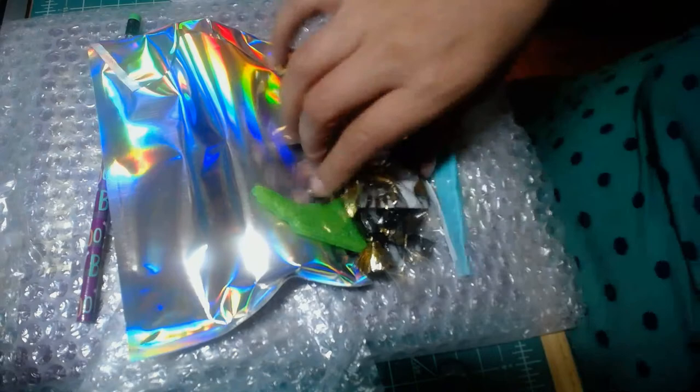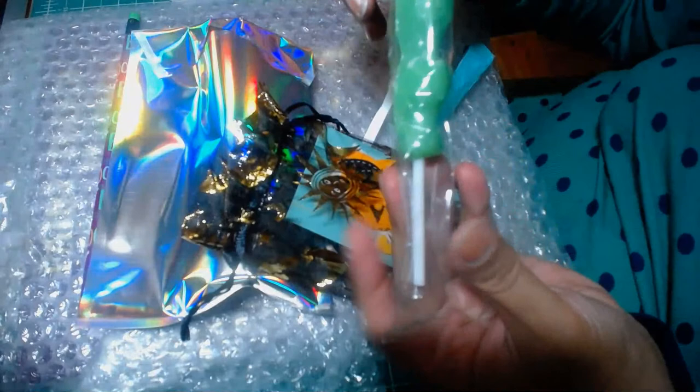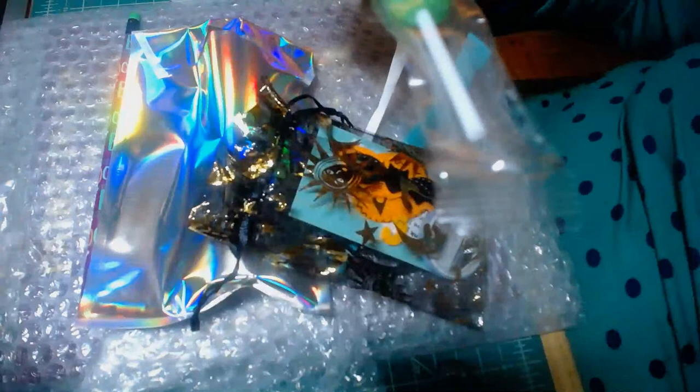So, look at that. I love these little things here. This thing here said Enabler's Outpost. Now, Enabler's Outpost has an Etsy shop. They also have a Facebook group, which is a really nice thing. Oh, look at that. I've never seen a lollipop like this before. Listen, I don't know what this is. I'm going to have to ask her what that is.